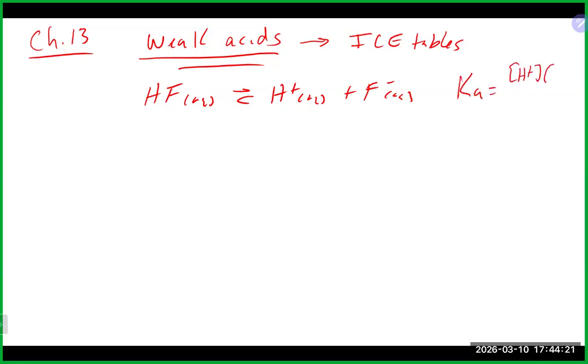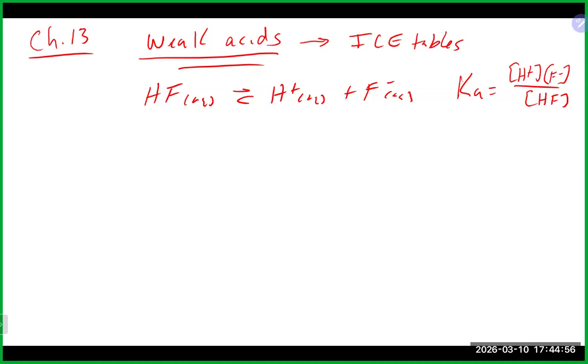One of the ways you can recognize that it is a weak acid is if it has a Ka value. As we talked about before, only weak acids will have a Ka value. Strong acids will not have a Ka value. The other way is we listed 6 really strong acids, and by process of elimination, if that acid is not one of those 6, then it's a pretty safe bet that it's going to be a weak acid, and also a safe bet that you should be doing an ICE table to solve it.